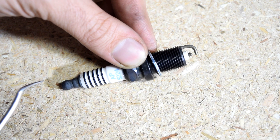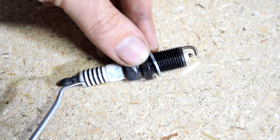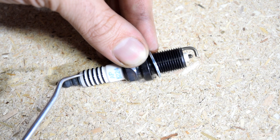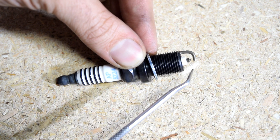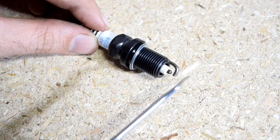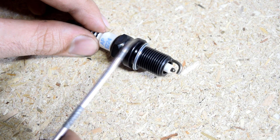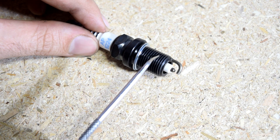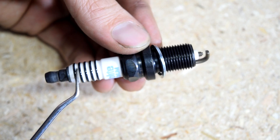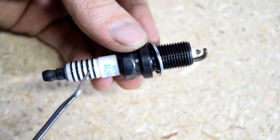Now some of you may know your spark plug has two electrodes. You got your center electrode, which starts here — this is where the spark plug wire attaches to, and this is where the voltage comes in. It travels from here, through the center of your spark plug, and this is the tip, or the end, of your center electrode. And then you have the ground electrode, which is this guy right here, attached to the threads and the base of the spark plug, and this is where it screws into your cylinder head. These two sides are separated by this white porcelain that supplies insulation to the center electrode.